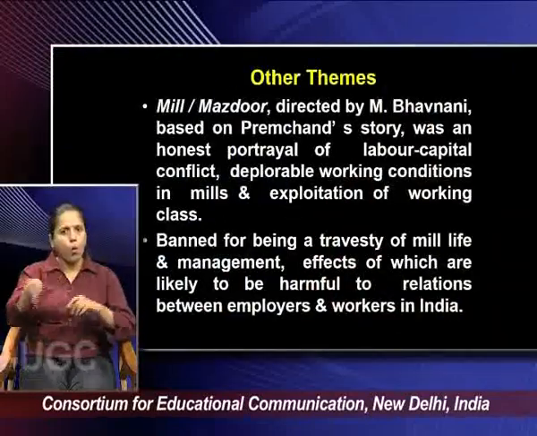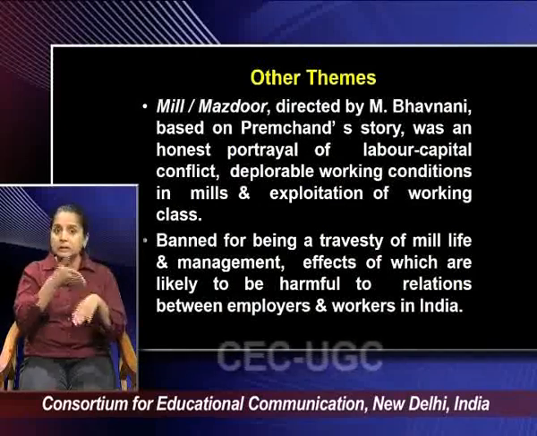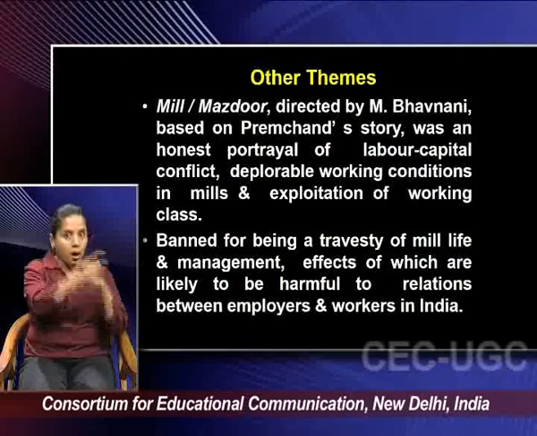The film was in a way banned for the travesty of mill life as well as the management, the effects of which were likely to be harmful to the relations between the employers and the workers in India. So these were the concerns of the British censor boards. They did not want any film to be exhibited which might create a situation where labor takes up arms against the British.